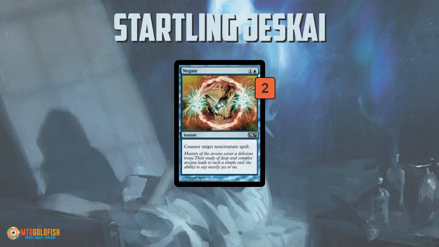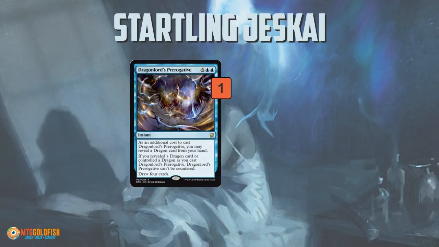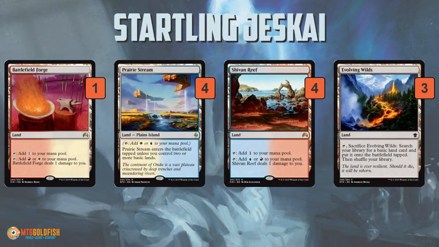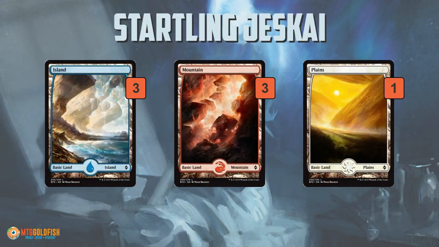Then 2 copies of Negate to deal with spells, and then a single Dragon Lord's Prerogative just to help us cycle through our deck and keep drawing cards. Mana base wise, a bunch of creature lands, a bunch of duo lands, and some basics. So pretty straightforward. The creature lands are also a plan C for winning the game. They can also block and help keep us alive.